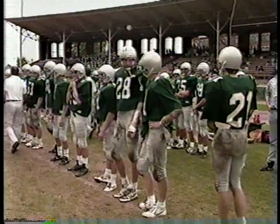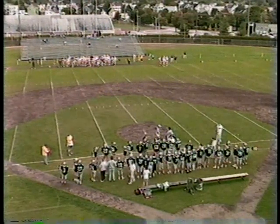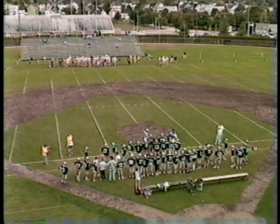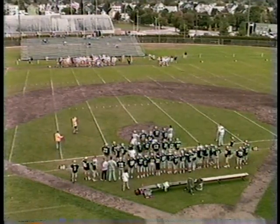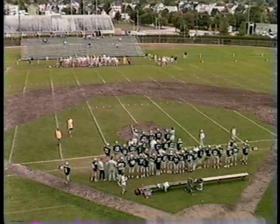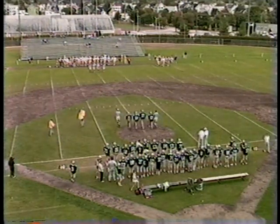Well, I tell you, Coach Dobney, the way he was looking before the game, I think is just happy to come out in the second half with the same troops he went into the game with. We haven't really had any injuries, and for Coach Dobney, that's a sigh of relief. Now let's see if we can hold on to the troops in the second half, because there's a lot of people hurt for the Clippers right now, and a couple who are out for quite a while. Jeff Gray is out for the season, and right now they're doing the job with the people they have, and they're not having to go too deep down the old roster.